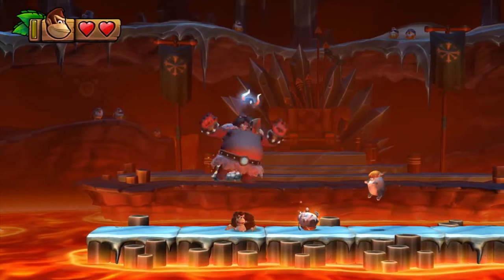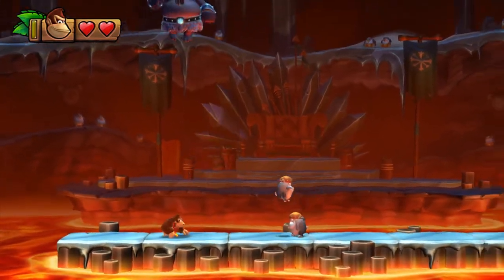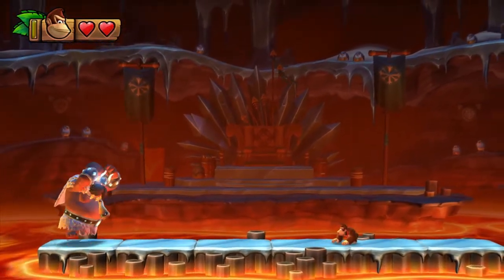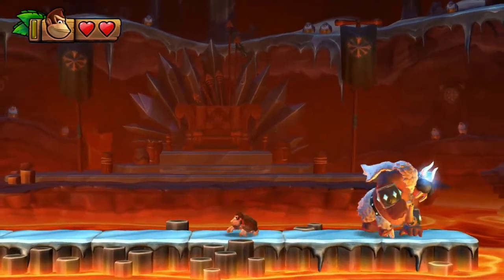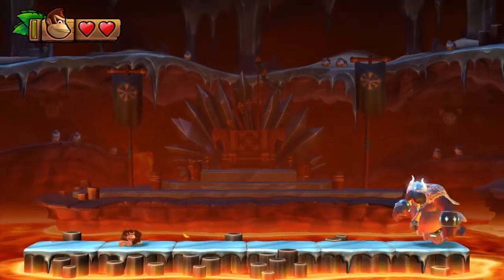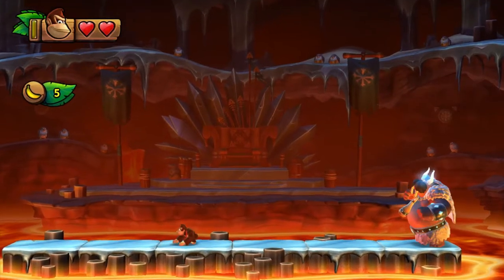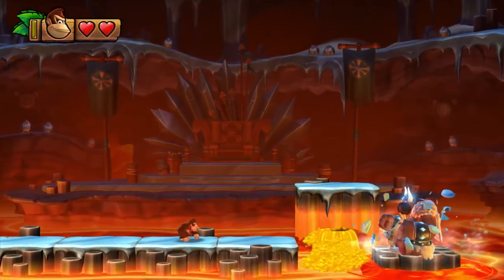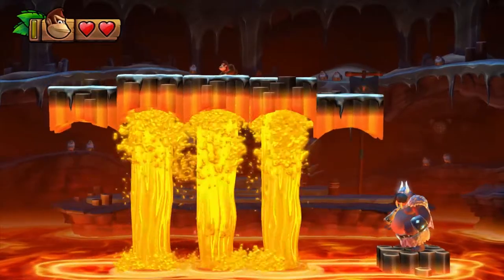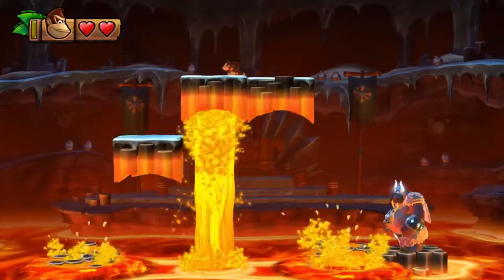Alright. Oh, I actually did hit you? That was surprising. I didn't think it would. Alright, let's do your little charge thing. Oh, man, I thought I got you. Oh, nope. I got you one time, at least. That's something. And this attack's even easier to dodge than his other jumping attack. So his phase 2 jump is actually easier than the previous jump.